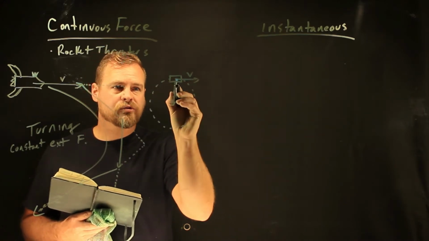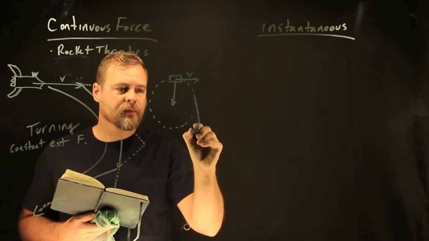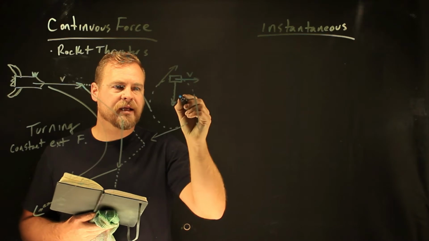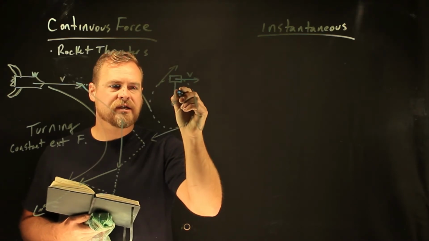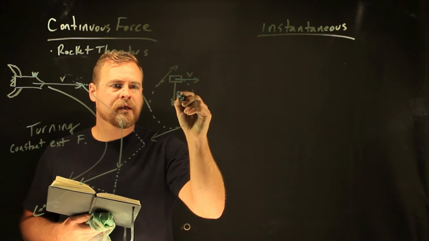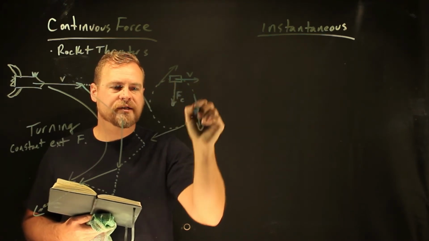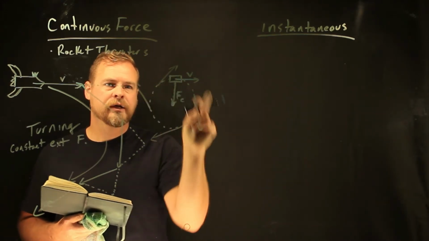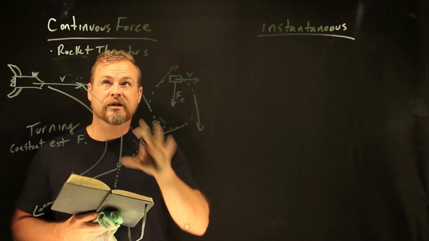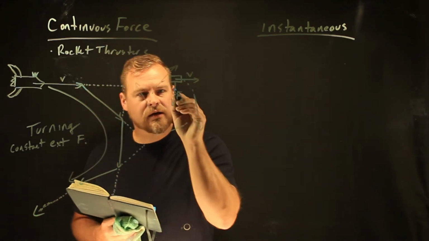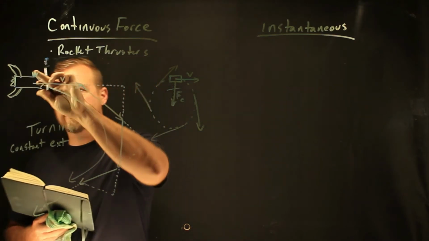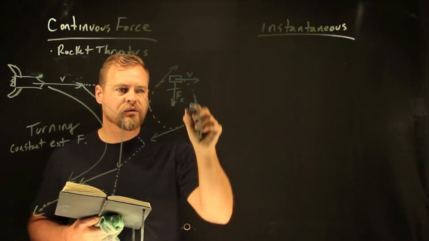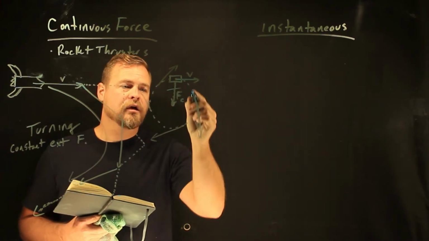However, the wheels are trying to get that thing to go in a tangential velocity, but it's got a continuous center-seeking force towards the middle here that's causing it to accelerate, not in speed, but accelerate in direction. So it's changing its velocity as it goes around the circle. That's a continuous force, okay? As soon as I cut that force or turn off that rocket, it will continue in whatever direction it was pointed in because of the law of inertia.